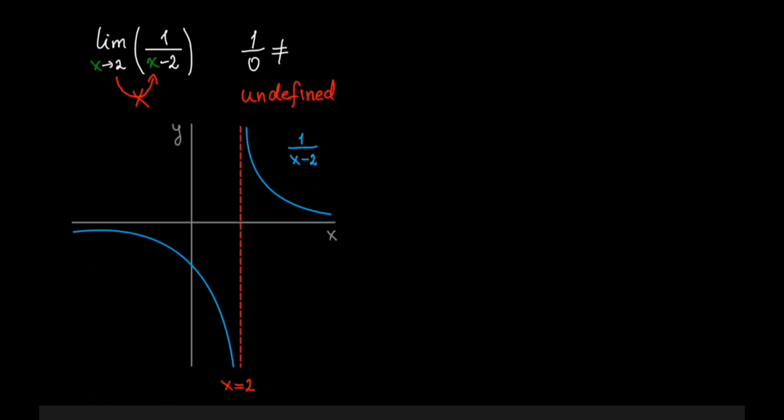In this case, we can actually evaluate the limit from two directions, from the left-hand side and from the right-hand side, simply because our graph exists on both sides of the vertical asymptote. Let's begin with the left-hand side. The notation we use remains the same, just with an additional minus sign on top of the 2, which denotes that we're evaluating the limit from the left-hand side.